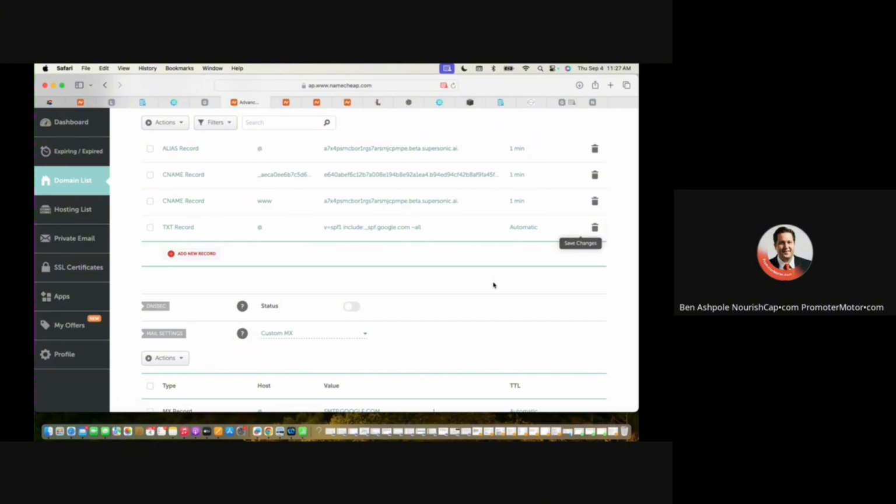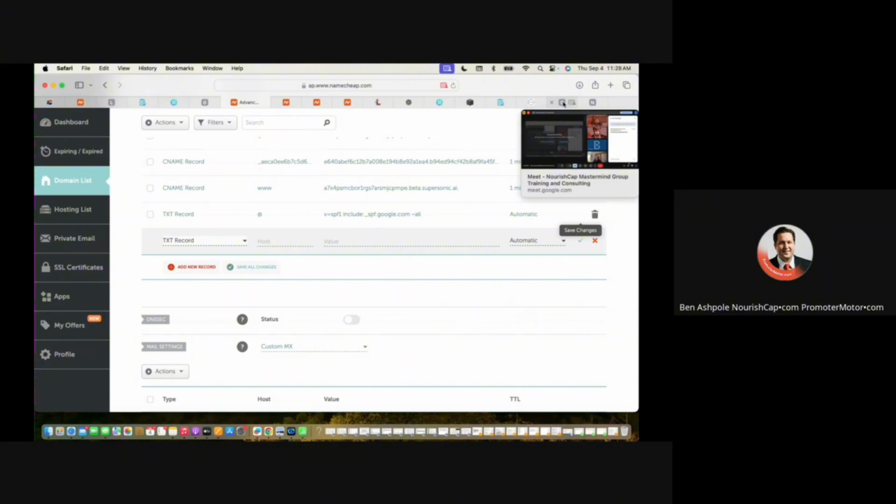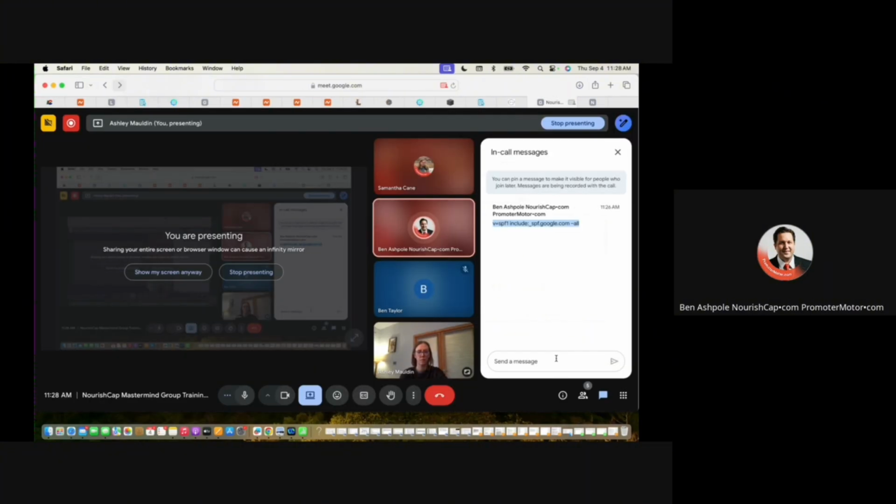So anybody who receives emails from Google will see, okay, then it's okay that it's coming from Google, even though it's also coming from this domain. There's a couple things here that we can also do that will help the deliverability of your email. I think what we need to do in this case is create another text record like we just did. So in this case, I'll give you the value first in the meeting chat, and then the host will be a little different. Host is this thing called DMARC.